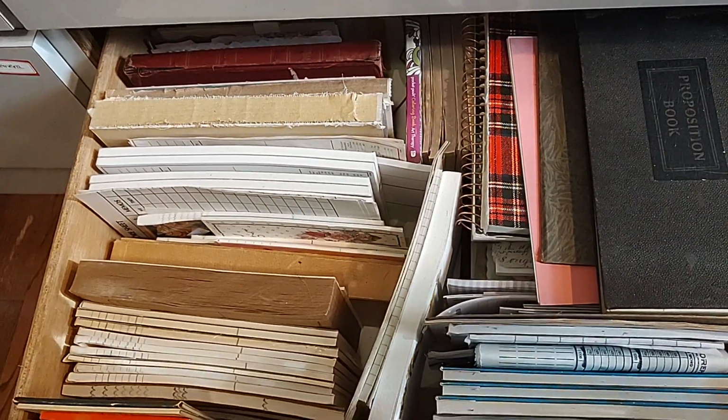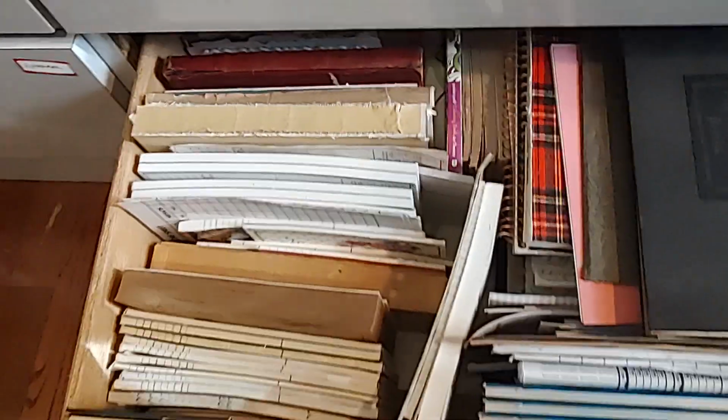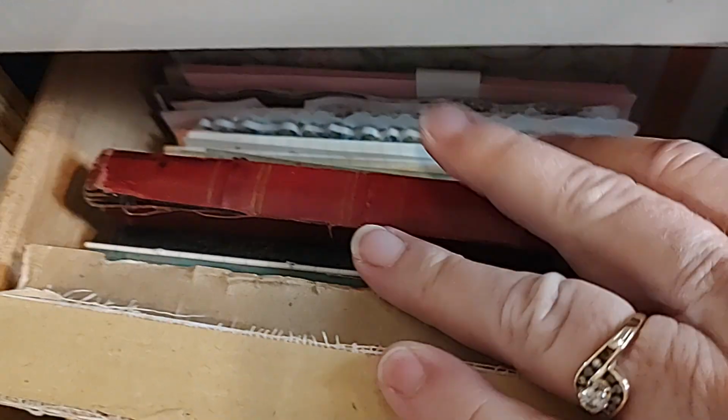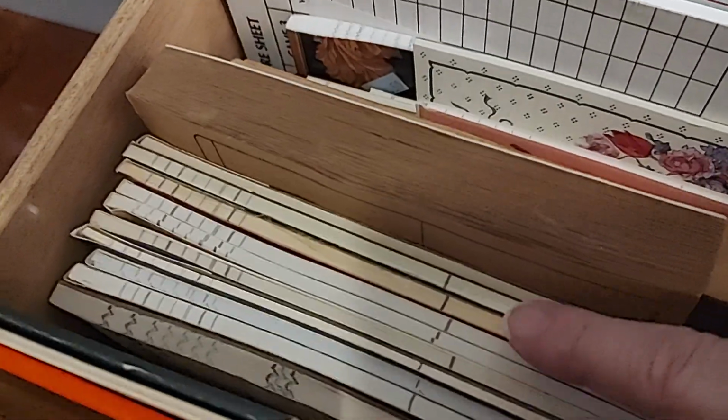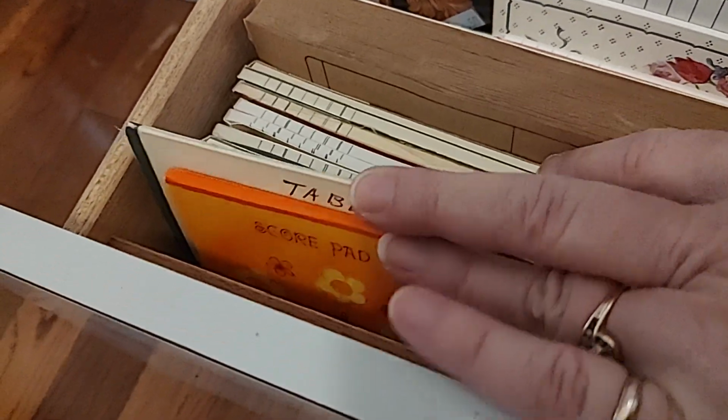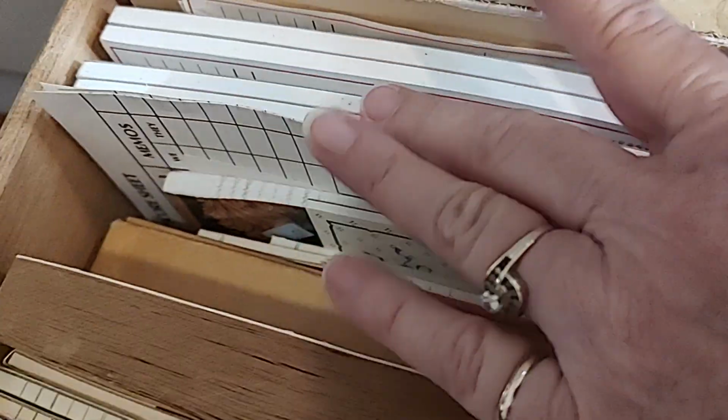So anyway, as you can see, I did a similar thing here. So let me show you in the back. See, it goes all the way to the back there. And I do have some smaller things I could pull out back there. But the point is here that everything's on its side. I can see it. I can grab it. And oh, I wanted to keep all of these together. These are all from the beginning of the drawer, from the front of the drawer here. This is the front. All the way back to here is bridge score sheets.